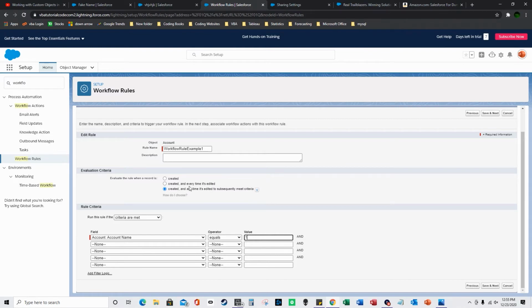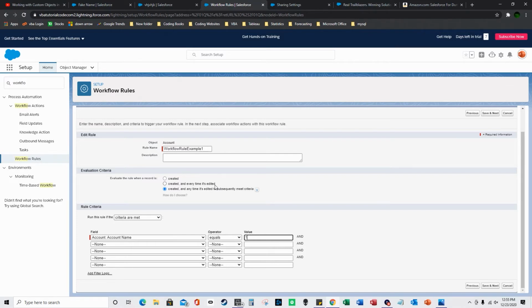And the difference between "created and anytime it's edited to subsequently meet criteria" and "created and every time it's edited" is this: say the account is created as account 3 and you edit it to account 4, it won't execute because it's not account 1 still.